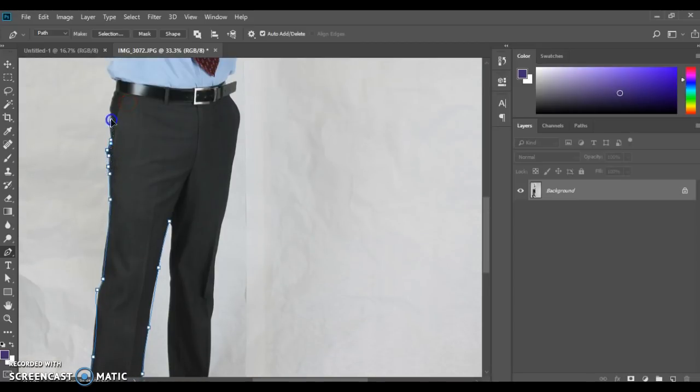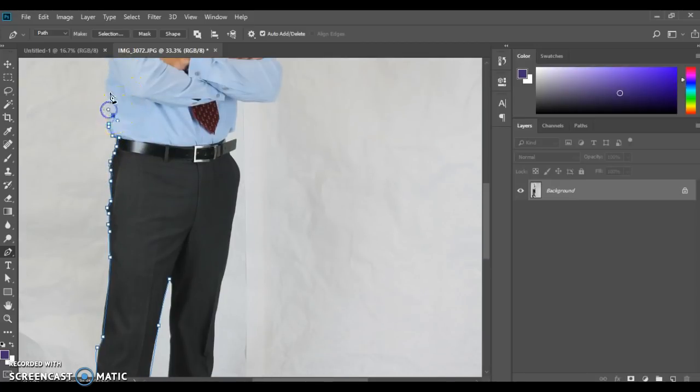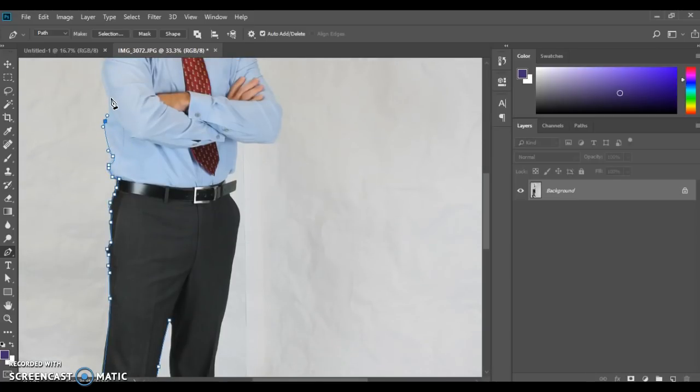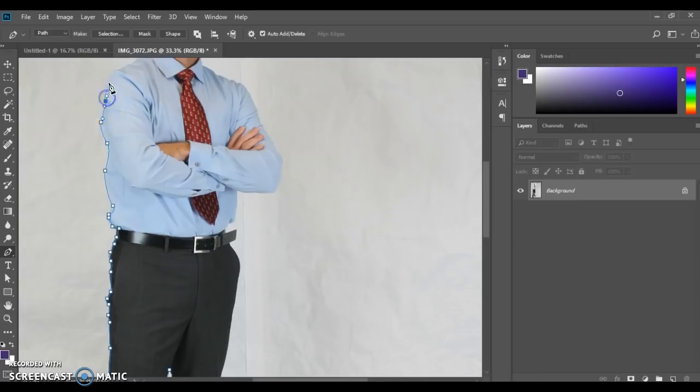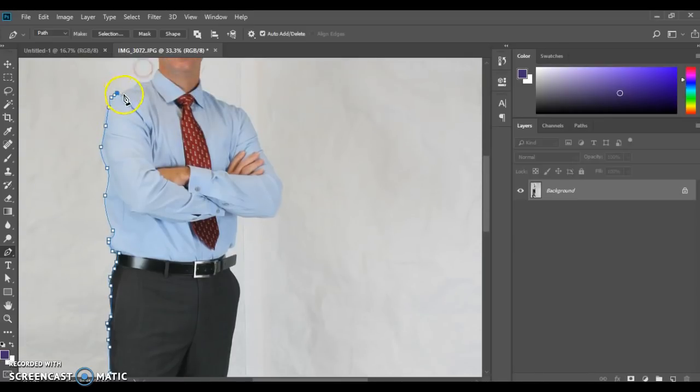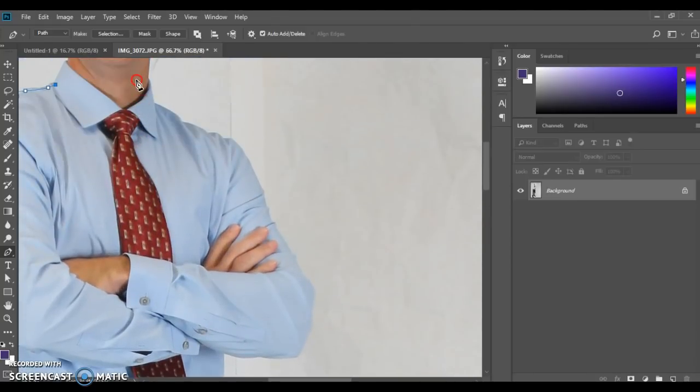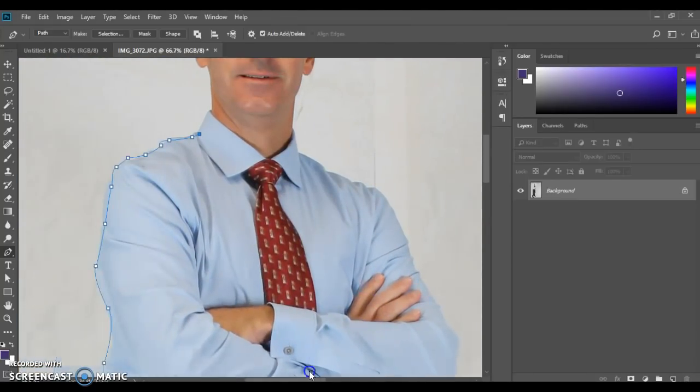This picture's on a white background, so that helps a little bit because as I cut it out, I'm going to be putting it onto a white document. It'll leave me a little bit of leeway, but I want to make sure I do as good a job as possible making smooth curves, going around the outside, selecting.